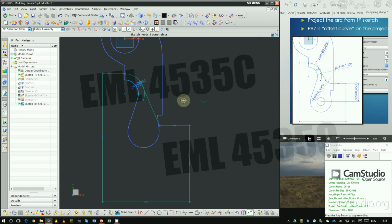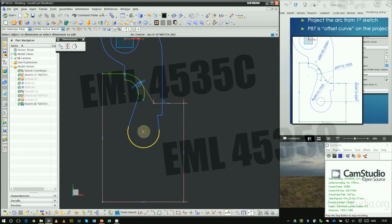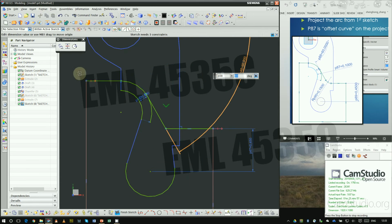Show the first sketch again. And as you can see, it's a little bit out of ratio. It should be something like this. And there's a distance here. I guess I missed that circle in the first sketch. So maybe I just put a point there. Nah, can't snap to that. Alright, so we'll project that arc into this sketch. That'll give us the center point. Then we'll dimension this 89.48. Okay. So we have this constraint. We just need this profile here, which intersects with the solid. So that's 60 degrees. And as you can see, this line is constrained.